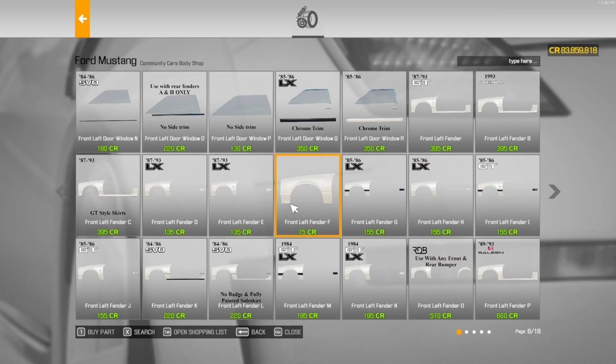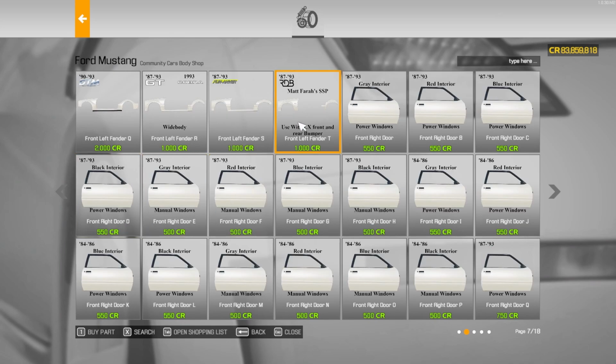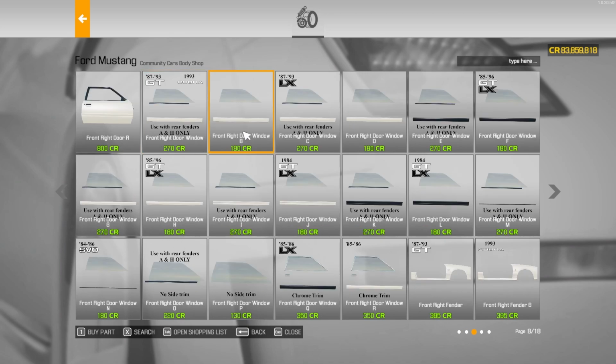Oh, I missed a page. Front fenders, and then obviously with arches, wide body, so on and so forth. With GT style skirts like that. Just more information on there. Matt Farah's SSP. I'm probably saying that name wrong. I do apologise. Wide body. I believe that's what we're on. I'm not 100% sure. We'll have to figure it out as we go.